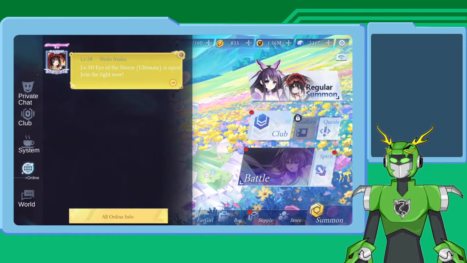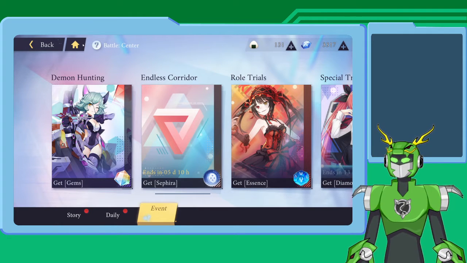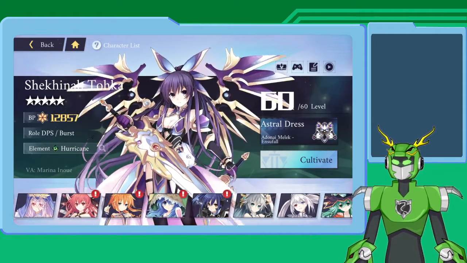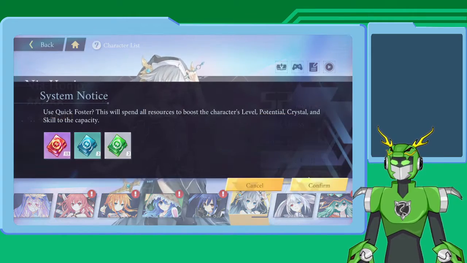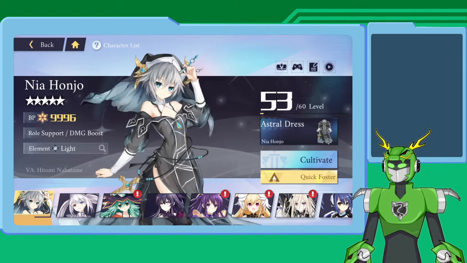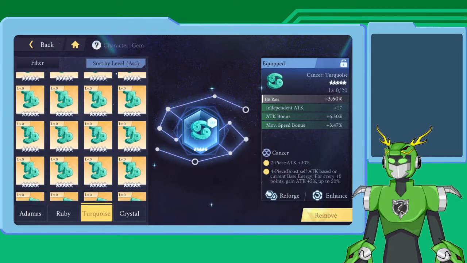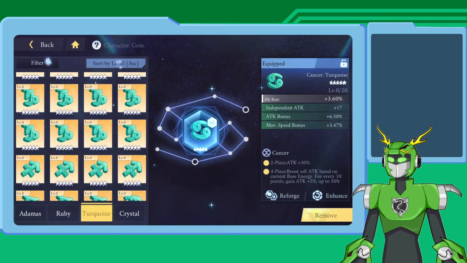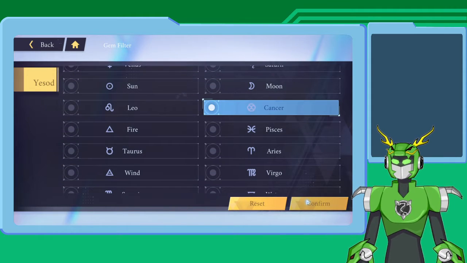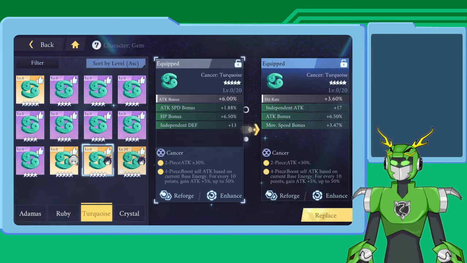Ah, god damn it. Keep missing out on teams. Oh, I should level up Nia with those extra 15 cards. Seven more levels. Although, do I have Pisces gems? I feel like someone is using my Pisces gems. Or not Pisces, Cancer gems. Pretty sure someone. Oh, right, Toka needed them. Wait, why are both of them equipped to Toka?